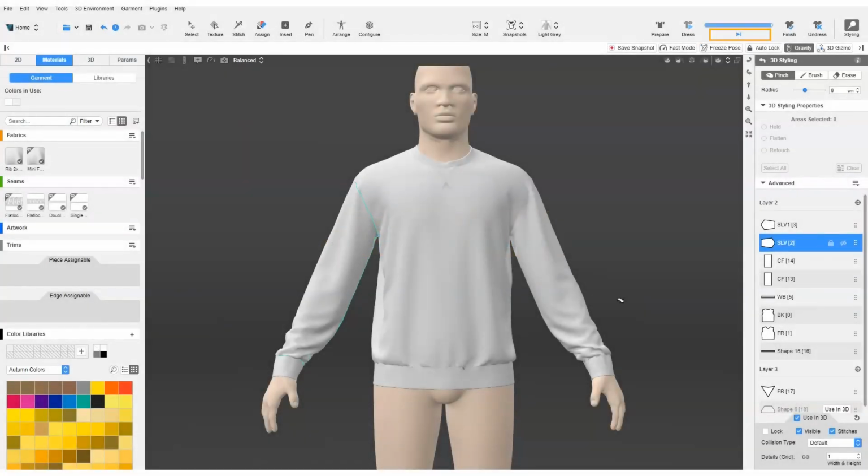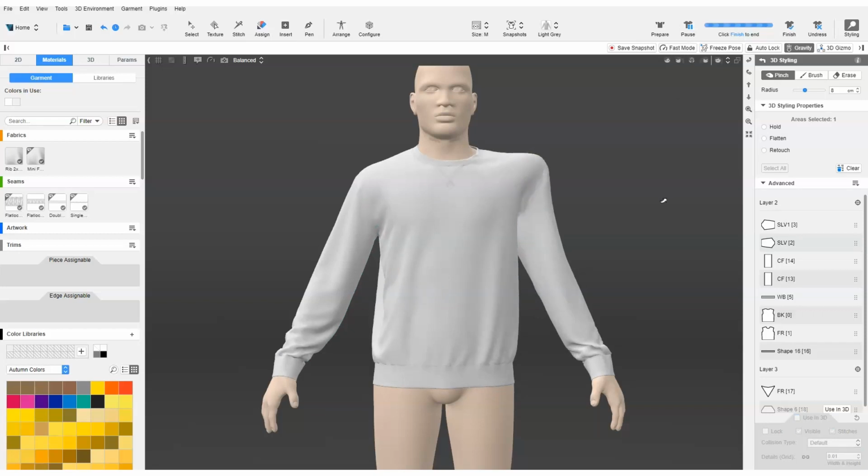Below the simulation bar, we find the one-step simulation button. This option allows us to dress the garment one simulation iteration at a time. If we pinch the garment and click Dress, the garment will continue to simulate and the pinched area will fall back into place. If we pinch the garment and click the one-step simulation button, the garment will only go through one iteration of simulation, and we can keep clicking to slowly approach the intended styling. This method allows for more control over the simulation.